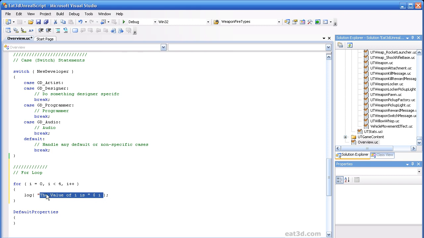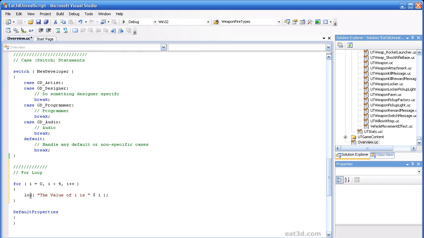And each time you're going to see this, since it's referencing the variable that we're using as the index in the loop, this is going to change each loop. So you're going to see this message printed 4 times. First is going to be the value of I is 0. Second, the value of I is 1, and so on up to 3. And then when it gets to I is equal to 4, this resolves to false, which means this will not process again. It will instead skip to the end and continue executing the script after the for loop.